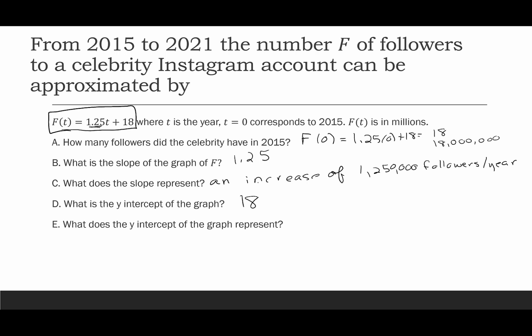And what does the y-intercept of the graph represent? That represents the number of followers when time is 0. So we'll say initial number of followers. That doesn't mean at time 0, when they first signed up, they got 18 million in one day, which we know actually could happen, but it means in that first little beginning time. So maybe it took a day or two, but it's still that beginning followers. Or maybe they had been on Instagram for a while and it's when we started tracking. So you don't always have to think of 0 as 0 the same way we always have.